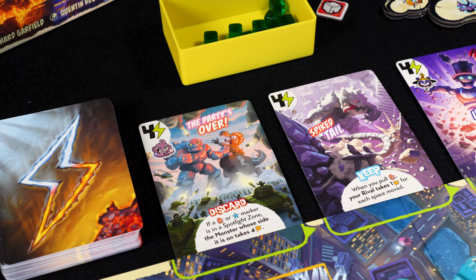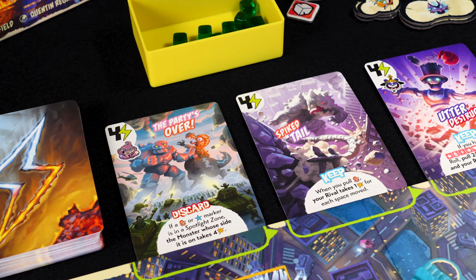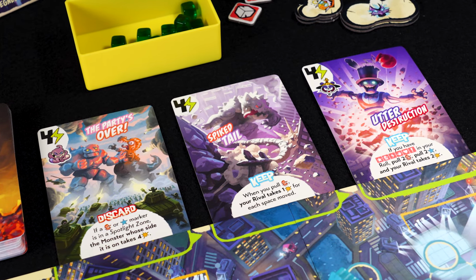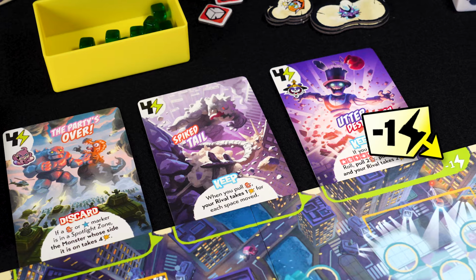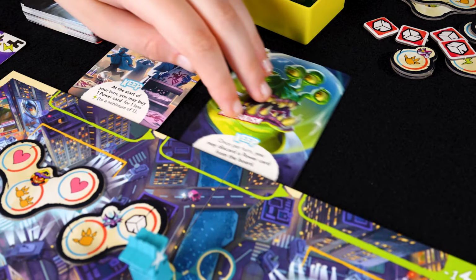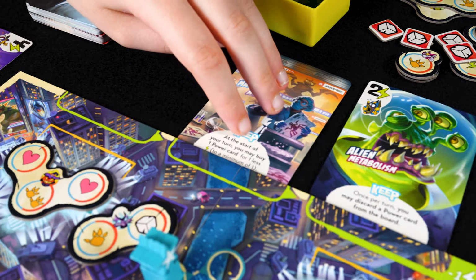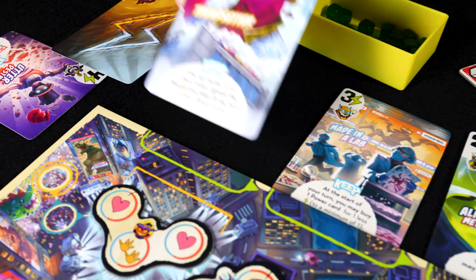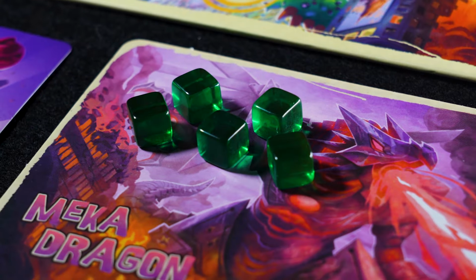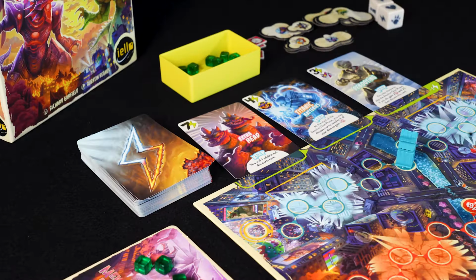Buy one of the open power cards for the number of energy cubes indicated in the top left corner. The card at the rightmost position always costs 1 cube less than indicated. Each time you buy or discard a card, slide all the other cards to the right and add a card from the draw pile. As long as you have energy cubes left, you can keep buying cards.